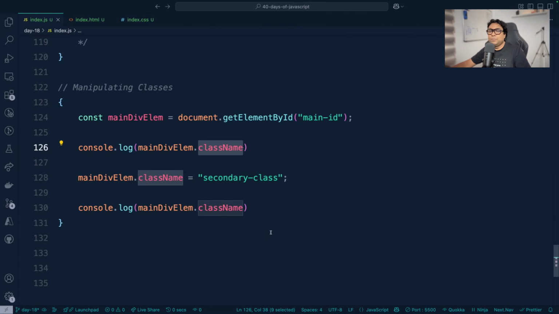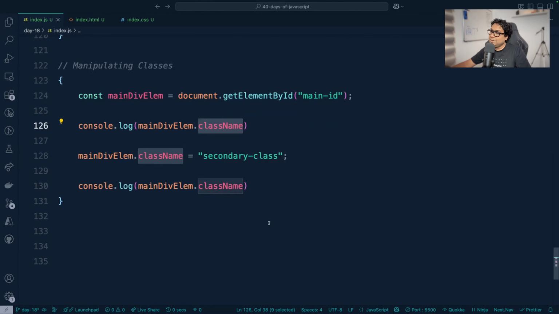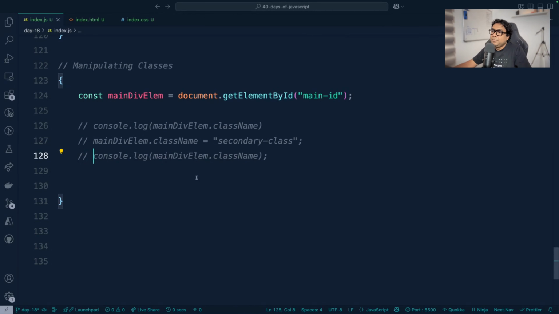For that, there is a property called classList. So let's learn about classList now. The main purpose of the classList property is that it helps you to add and remove classes. You can toggle classes. For that also there is an API, there are methods there. We'll see that. You can replace your existing classes with new class values, and also you can do conditional checking whether a particular class is already added to an element or not.